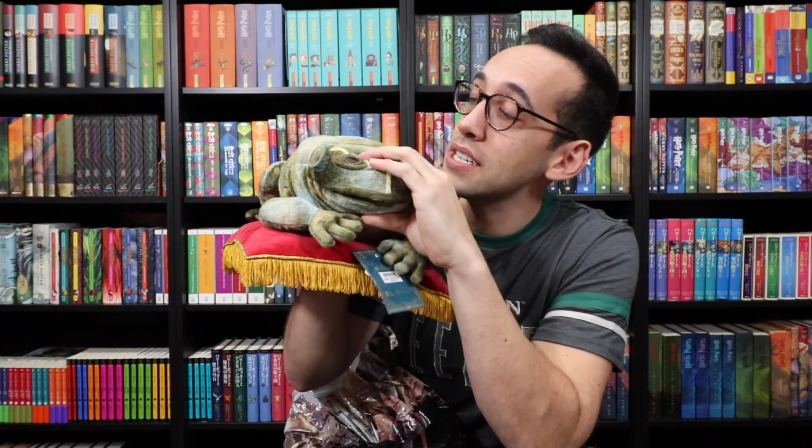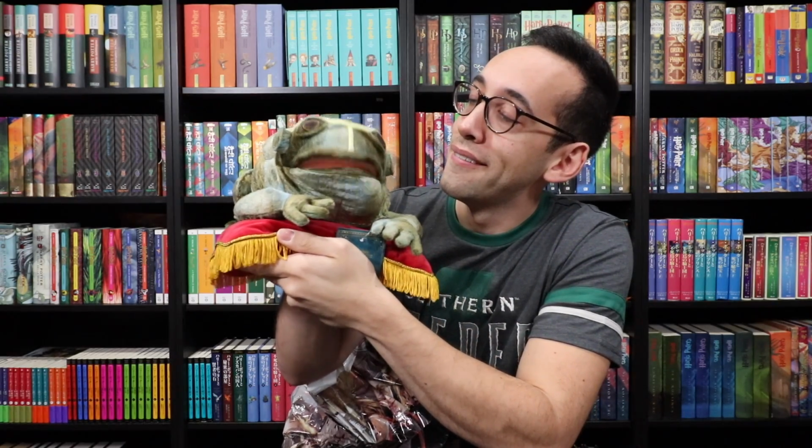Ready? This is a Hogwarts choir toad puppet. It's on this super gaudy red pillow, and he's just the best singing toad you've ever heard sing. I've wanted this for a while, but haven't ever pulled the trigger on it. This was the year. Universal Studios has a ton of incredible puppet plush figures. Their Hedwig puppet plush is great. This one is great. My favorite is the dragon egg, which I'm sure you've seen in past videos, but this guy is definitely up there.